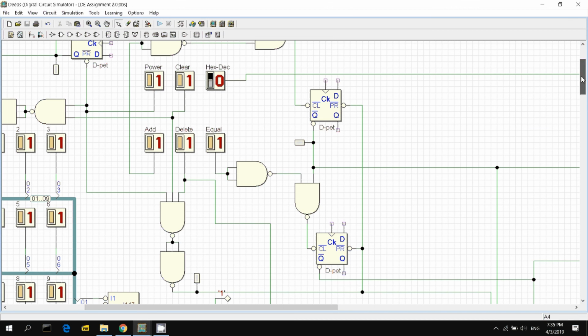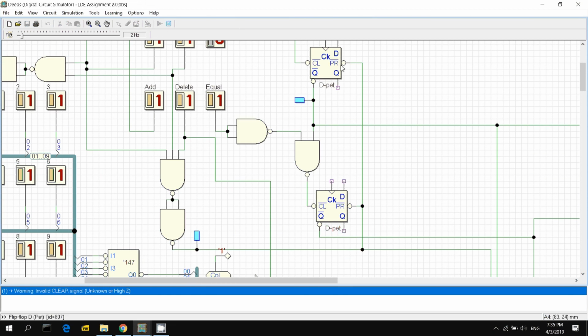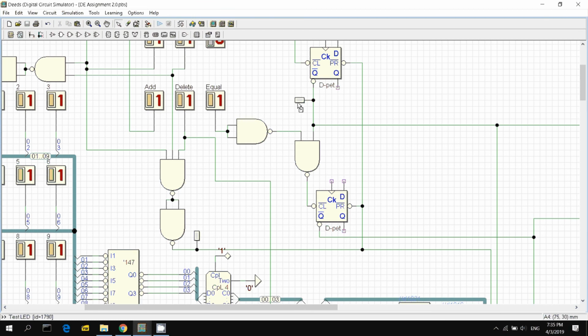So when I choose a number, let's say 5, and then I add, oh no sorry, need power first. So I press 5 and then add, okay, now we are in the adding state already. When we are in the adding state, only then do we keep track of the equal state. Wait, I add the LED first. Supposedly when I click equal, this guy will light up, but now when I click equal, this guy never lights up.